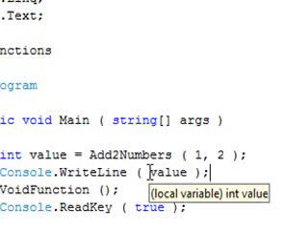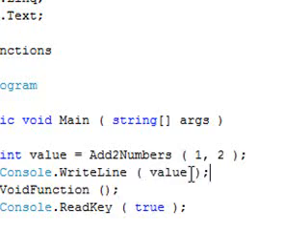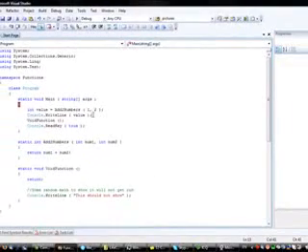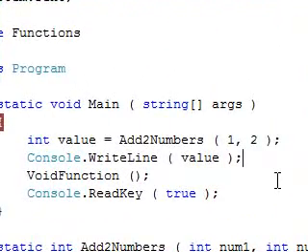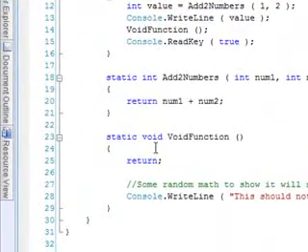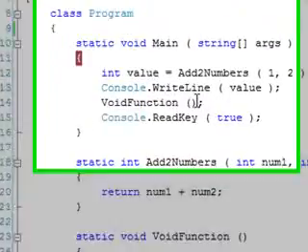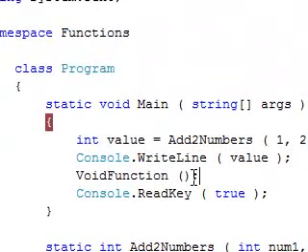Console.WriteLine takes the parameter of value. We pass it the variable value, and it should display the number on the screen. Then we call void function, and then we wait for the user to press any key to continue.